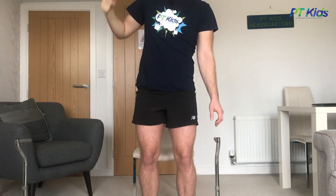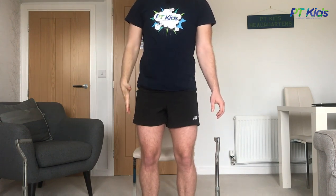7, 6, 5, 4, 3, 2, 1. Let your hand come down to your side and then sit down, okay? When you get to 10 at the end, don't be tempted to flop down. Bring your arm down, sit down nice and slowly, okay? We're gonna do the same on the other side.